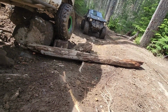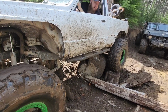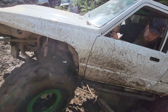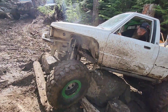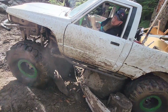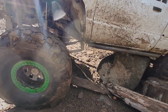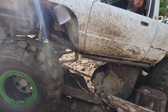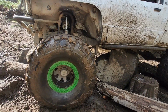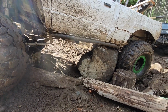Okay, you're working that way, so back up. Back up driver. Go, go, go. More, more, more. Right there. That's it. You had to climb the front tires. Okay, try to keep steering your front end that way. No, no, like back out driver. That way. If you do that with more momentum, you go over.